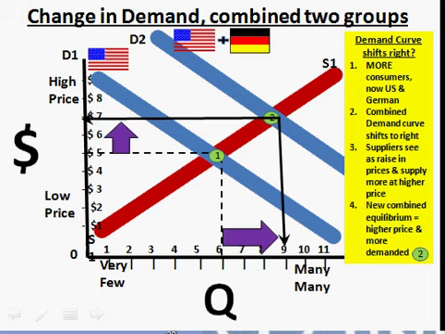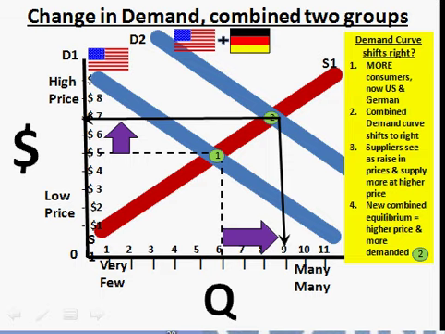And so we end up establishing a new equilibrium level, equilibrium 2, and that would be at a higher quantity. That would be 9 million pounds of coffee supplied at the new equilibrium price of $7, which is $2 higher than the original equilibrium of $5. So all the suppliers are willing to supply all the coffee beans that are demanded by the combined group of Germany and America, and that combined group will equal 9 million pounds.